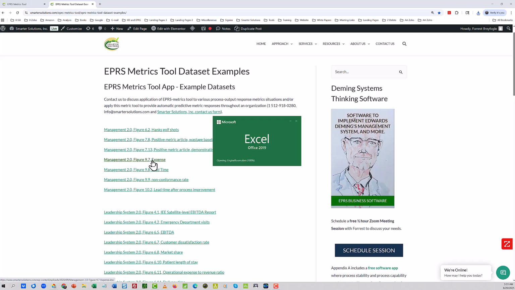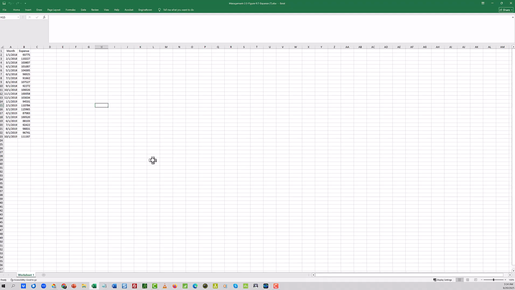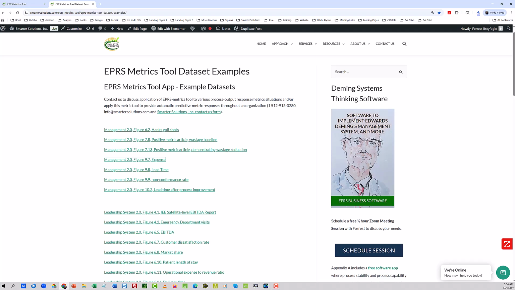So it's loading right now. This is what you'll see, a spreadsheet here, and you'll see month and expense as you're going down. So I'm just going to minimize that. The next thing you want to know is that we saw that spreadsheet, but it's also going to download that particular spreadsheet to your download files. So I'm going to back out of this.